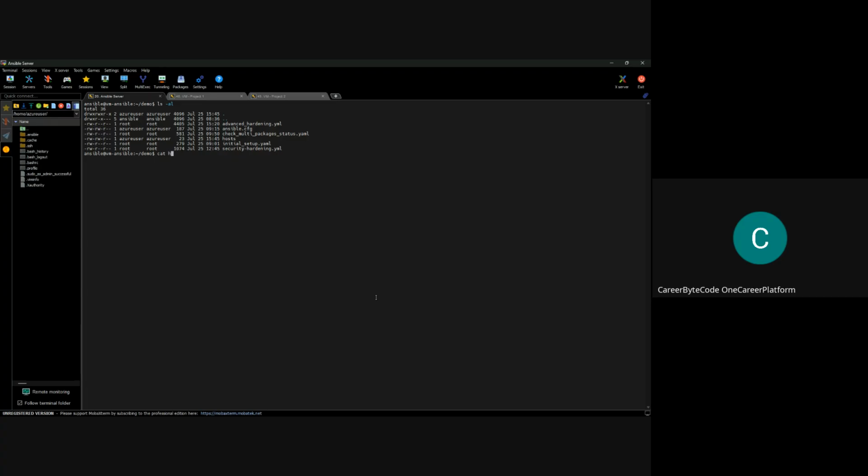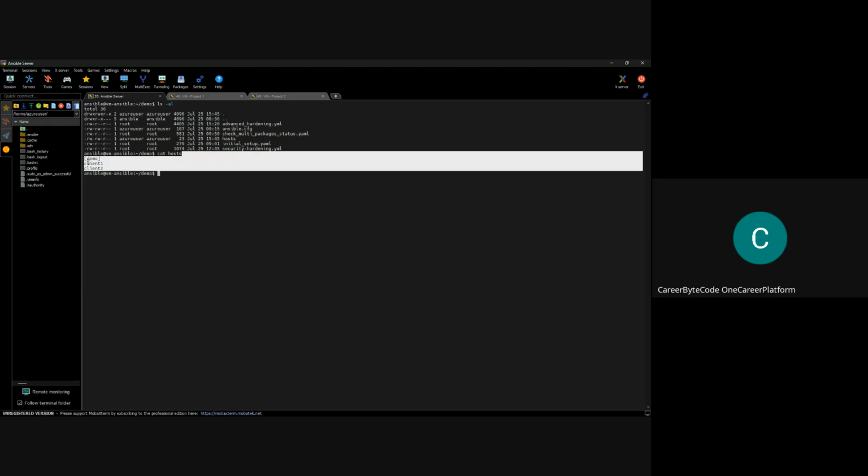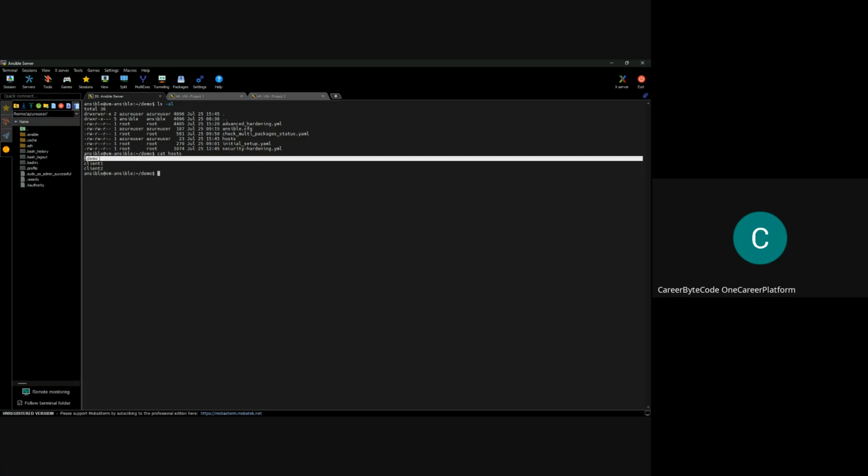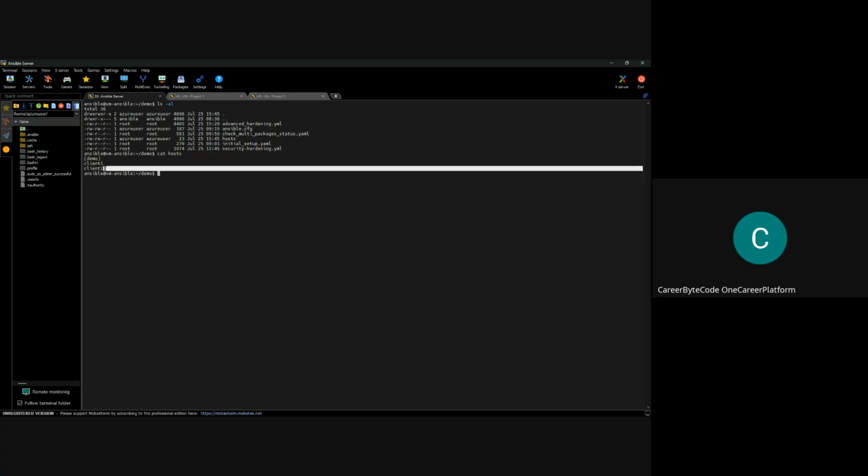Cat host. As you can see here, we have 2 virtual machines. Basically, I grouped them as a demo instance. So there are 2 virtual machines, and for these I have assigned IPs in the system host file.